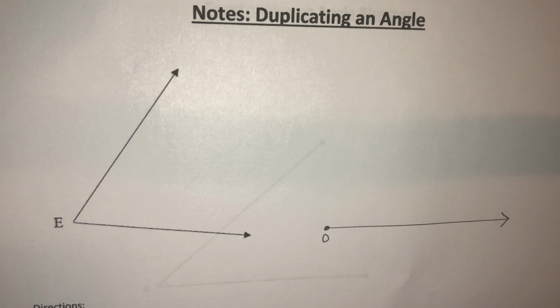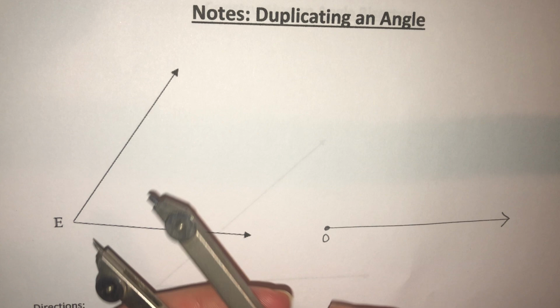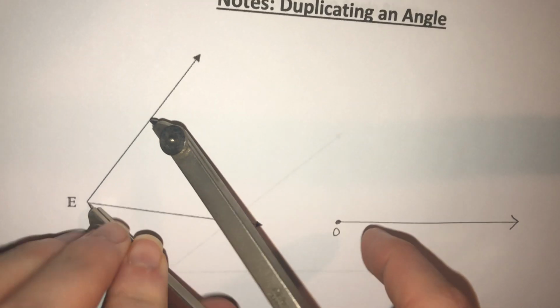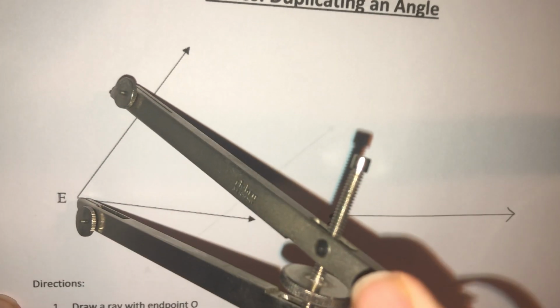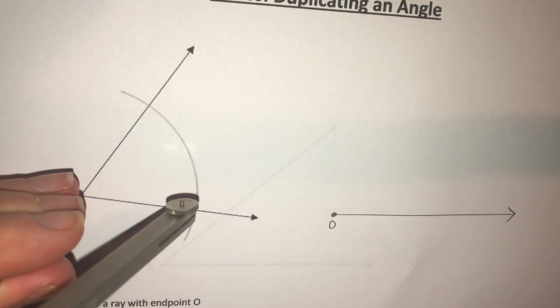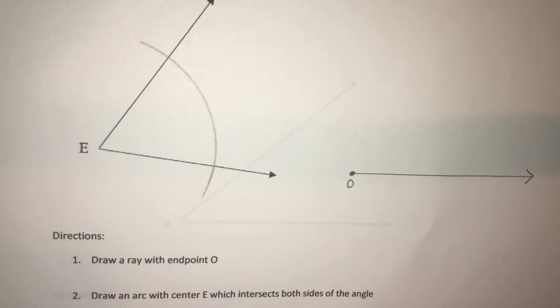Now we're going to draw an arc with a center at point E, so this point E over here on this angle. We're going to mark the original angle, which intersects both sides of the angle. So I'm going to take my compass and I'm going to open it up. How far? Well, it doesn't really say. I would recommend going more than halfway, and then we're going to swing an arc that crosses both sides. Okay? Now, I'm going to keep my compass at this measure and not adjust it because I'm going to need it on the next step. Well, maybe not the next step, but the one after that.